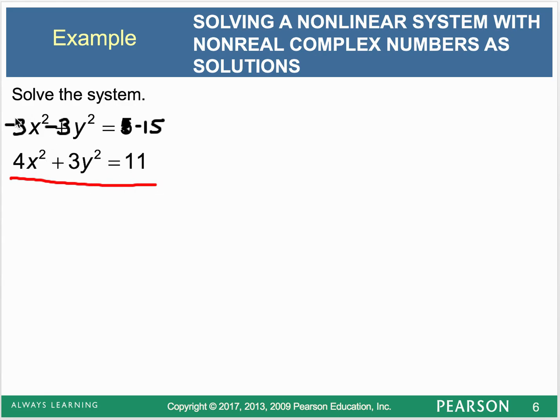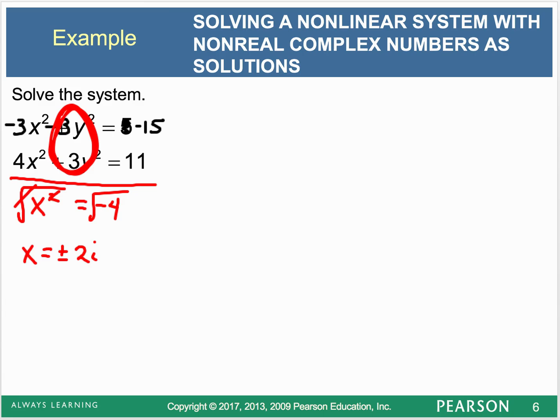So now when I add them together, 4x squared minus 3x squared is x squared. But this plus 3y squared minus 3y squared is gone. And 11 minus 15 is negative 4. I don't care what x is though, right? So square root both sides. That means x is, don't forget your plus or minus, and remember that negative has to come out as an i. So that's 2i. Okay, it's okay to have complex solutions. Okay, means we couldn't graph these actually, right? We would not be able to graph these, but we can still get solutions for them.